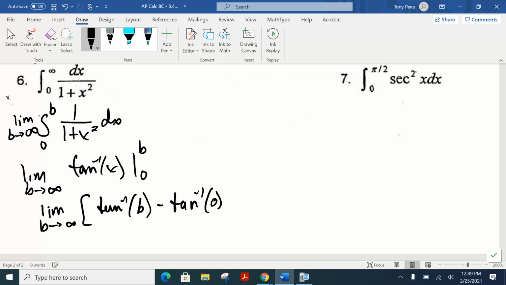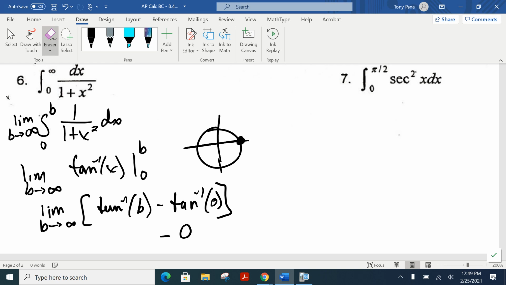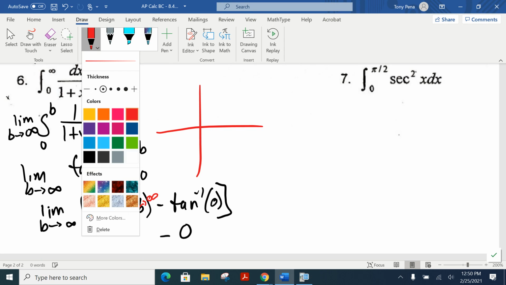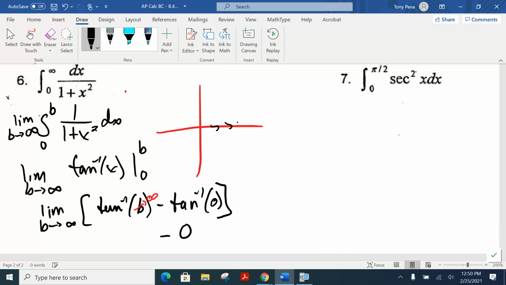On the unit circle, at the angle 0, that's when the tangent has a value of 0. So we know that's going to be a 0. And now I'd be very, very happy and impressed if we remembered this. Because we drew this, we have it in our notes from a long time ago. Think about what happens as my b gets bigger and bigger and bigger, so as the x values move further and further right. If we think about what the inverse tangent graph looks like, as we go further and further right on the x-axis, what does our inverse tangent graph do?